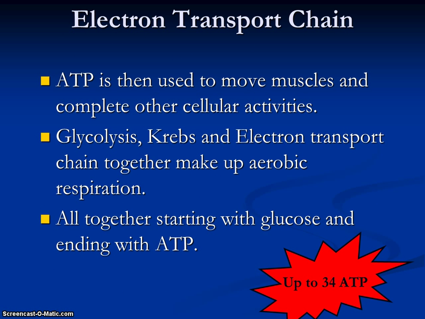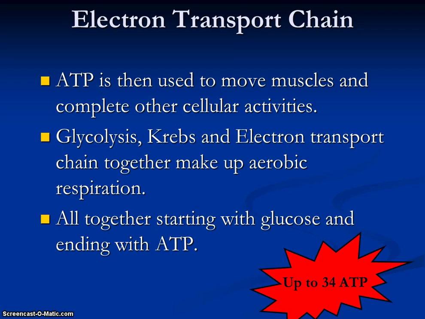Okay, so ATP is going to be used once this is done. It's going to be used as energy for movement of muscles. It can be used in any type of energy process. It can be used to help break down foods again. Once this is done and energy is produced, we can use it in other parts of that organism, whether it's humans, plants, animals, whatever organism we're talking about.